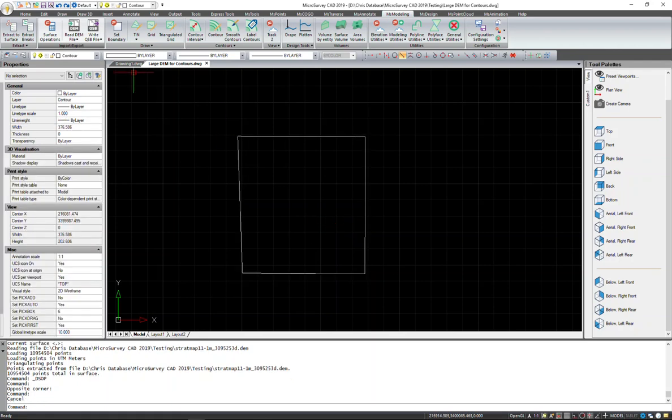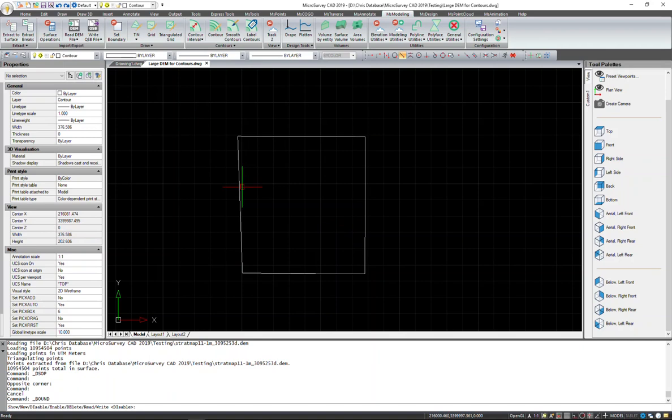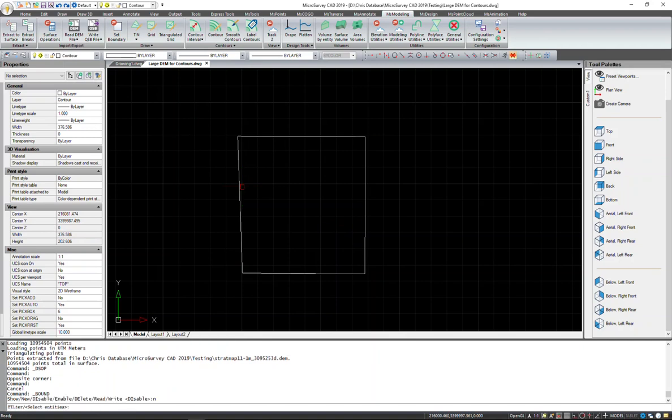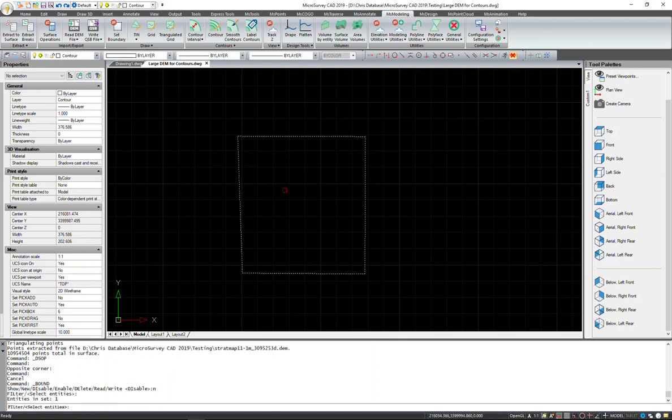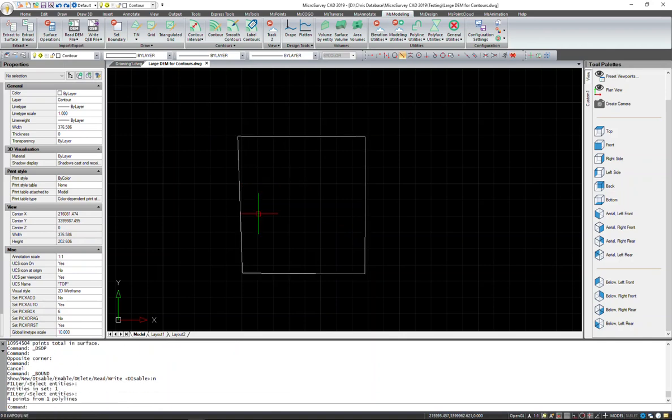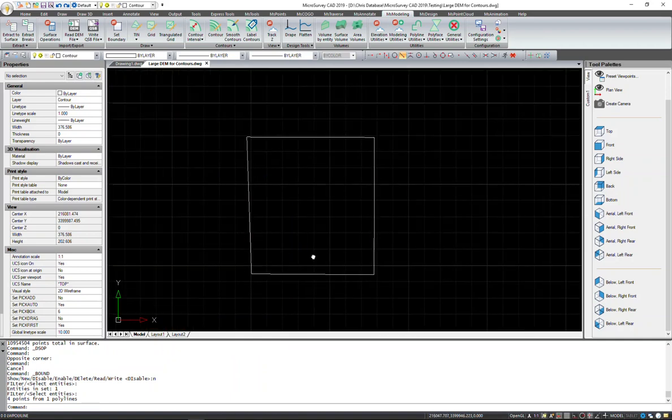What we're going to do is set that as the boundary. So I'll run the command Set Boundary. In this case I already had one, but I'll do a new one, and I'll select that line. There you go, so 4 points from one polyline, and we have our boundary in here. So now what you can do is generate a new TIN and draw it based off of just that one boundary.